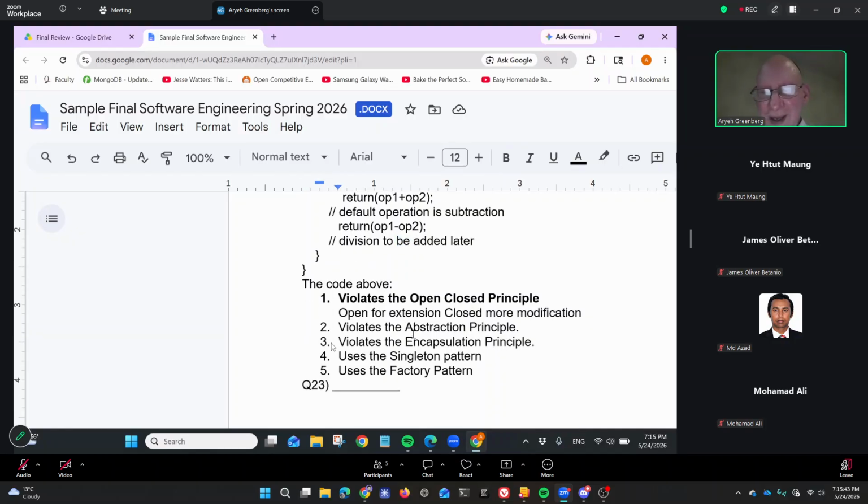There's no such thing as an abstraction principle. What's encapsulation mean? What does that mean? How would you describe that? Encapsulate means to what? To protect something. The data will be private. No, I'm saying, what's the idea of encapsulation? Well, you tell me. What's the concept? That's what I was asking. The concept of encapsulation is what?